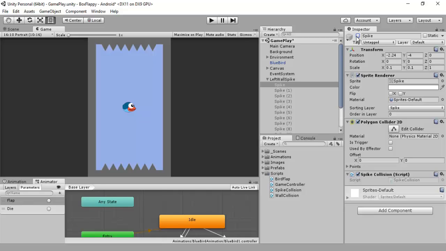This is it. Thank you for today. We will learn to animate our spike in the next episode with a new tool. We will learn iTween to animate our spike. This is a new tool for animating game objects.